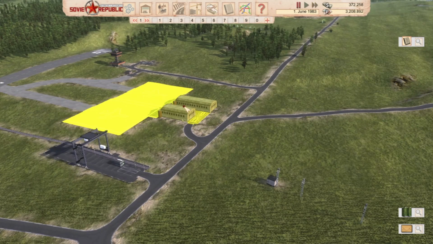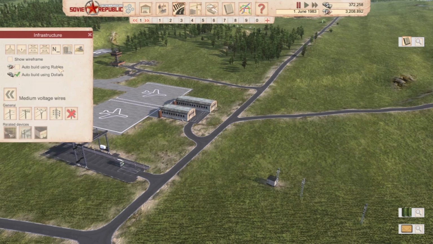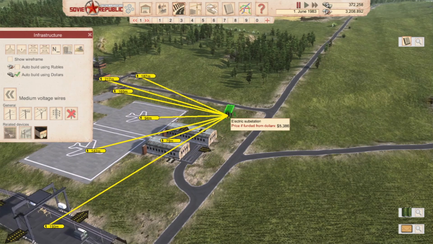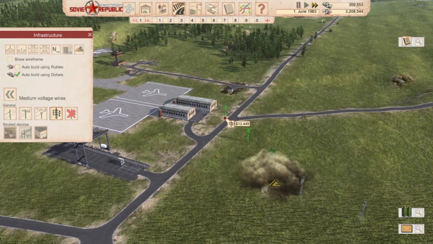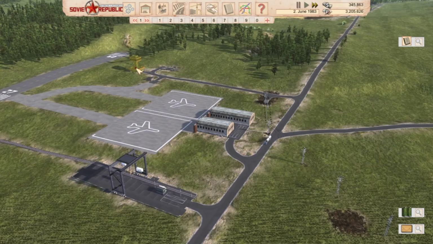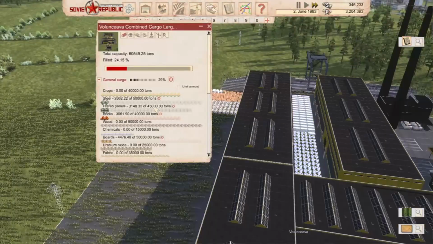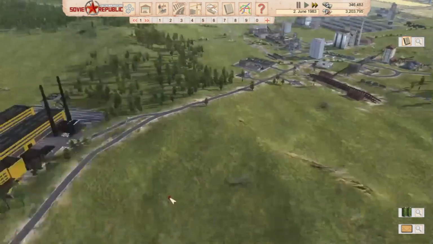Alright, and you do not have power at the control tower, which we need. So let me get rid of this building. Let's rebuild it over here. You should have power now. Yes, you do. So now you just need workers. And I guess I have a crap ton of steel. A crap ton of a lot of stuff, really, that I can come and sell.